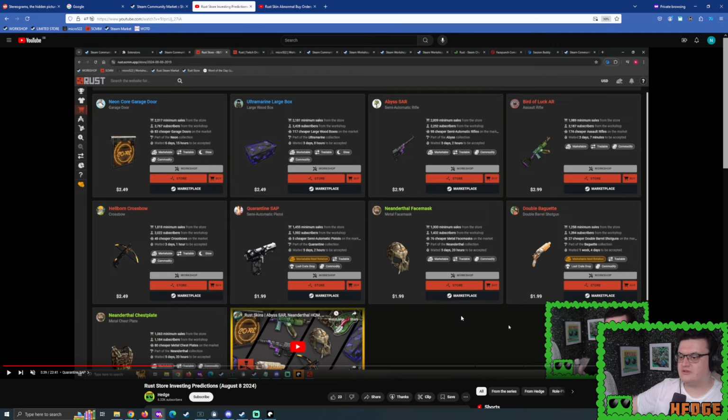Will it actually be accepted? I have to take it into consideration because we were seeing a lot of success with it for the Neanderthal collection. There was a lot of primitive skins, but now it's core pieces. Alright, we'll see how it turns out. So yeah, if we were to see any new core pieces being accepted by default, it would spike in demand, spike in price. We just basically had to wait and see. It was abnormal, we didn't need to rush into buying it, but yeah, it still looked okay.